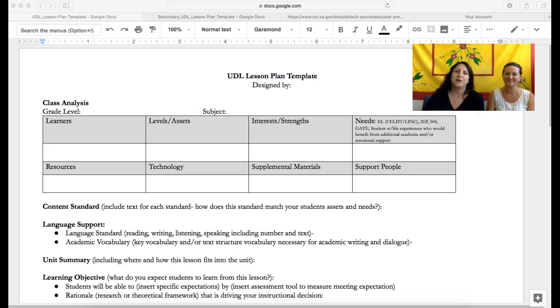We're here to talk to you about how to complete the UDL lesson plan template. This template can be used in your methodology courses, for your formal observations in your classroom with your university supervisors, and really to prepare yourself for getting ready for the CalTPA, which is one of the requirements of your program. So what we've done is we've created this template, and then we are going to go through an example so that you can see exactly how to use the template and how to fill in each part.